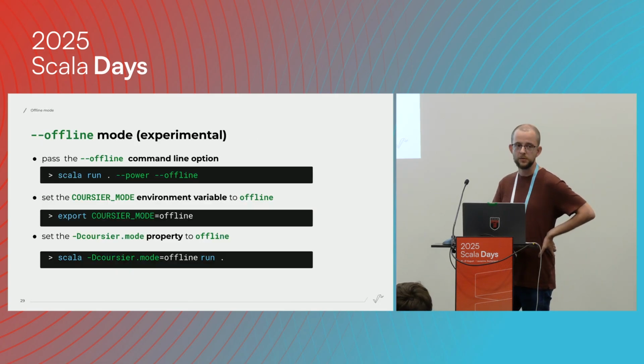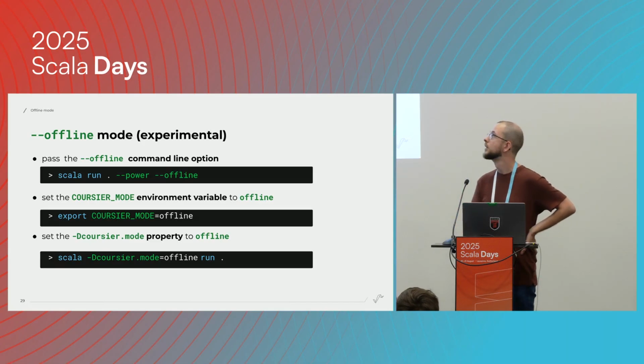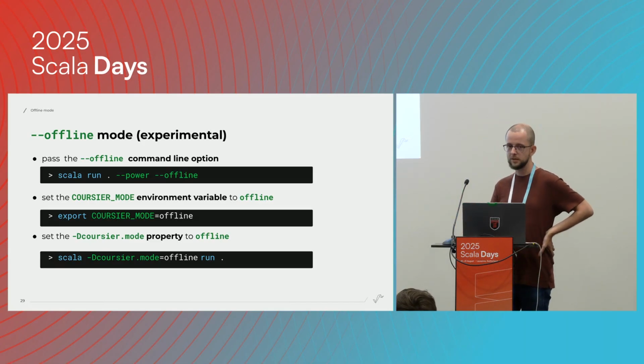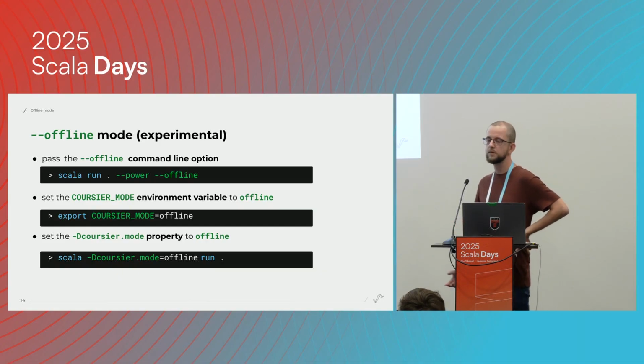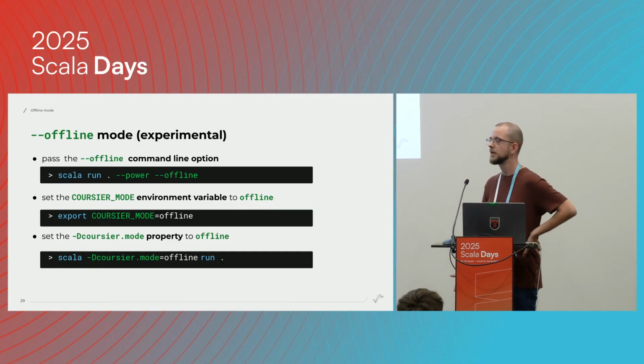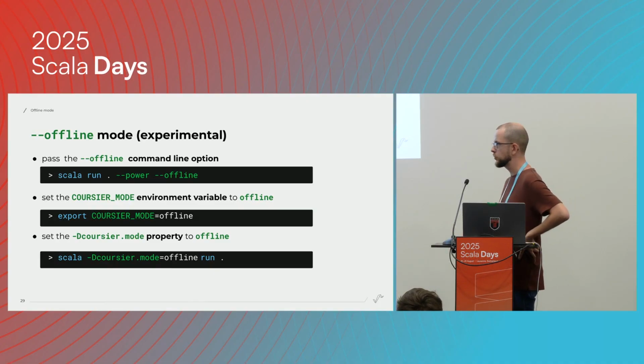Okay, offline mode. Anyone has heard of offline? Okay, so you probably know that Scala CLI comes batteries included. It downloads everything that it can. If you miss the JVM, or any of the dependencies in the local cache, it will download it. But suppose you don't want Scala CLI to do that. You don't want it to check or verify stuff from the internet. You want it to be contained. You can just pass offline.